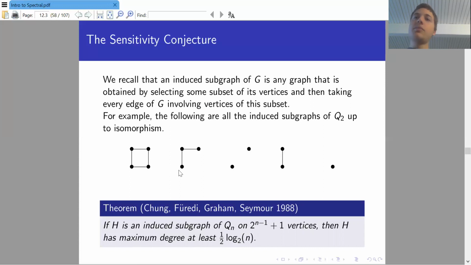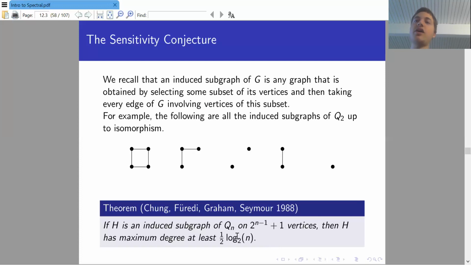A couple comments regarding this. The first is that looking at half the vertices plus 1 is critical. If we only look at half the vertices, we can't get any sort of lower bound like this. The reason is exactly this guy. If we're only required to take half the vertices, you can choose them spread out enough so that they have no edges between them, and you can't prove any non-trivial bound. But if you get 1 extra vertex, suddenly you have to go from no edges and maximum degree, in particular 0, to having some vertex which has fairly large degree.